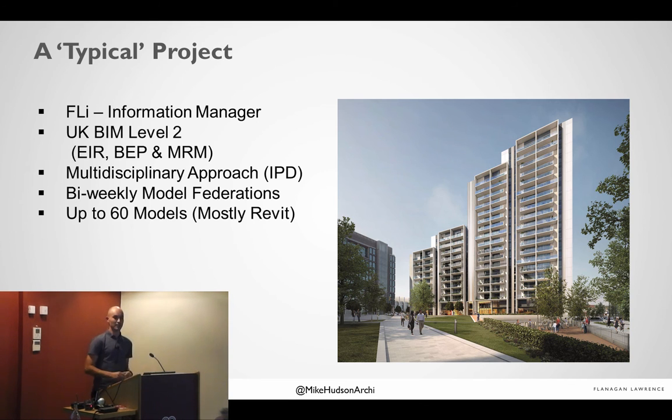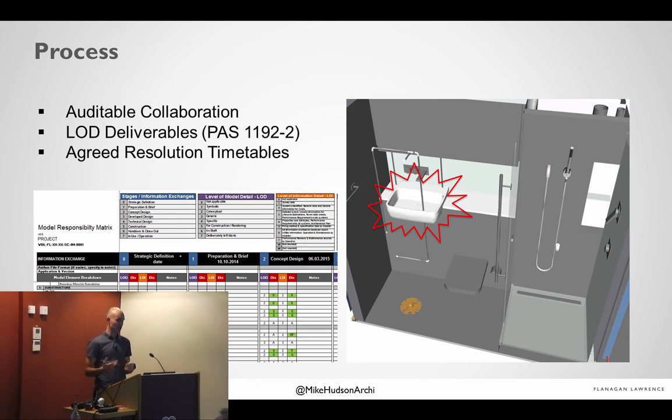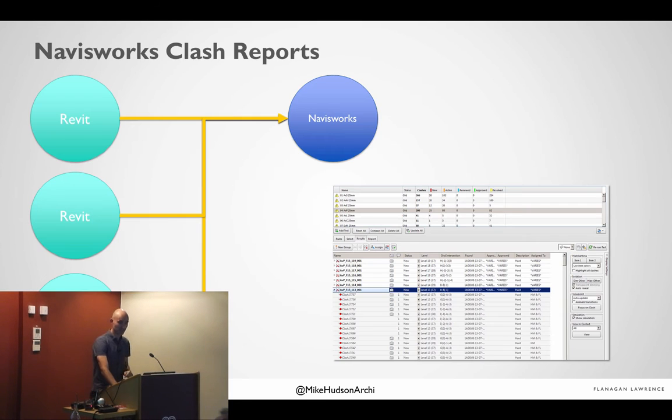Everybody worked really hard, and we have a building with 360 apartments, and it's all mostly done in Revit. There's 60 models. It's all working in that workflow, and this is actually the reality of what BIM Level 2 is to clients. Some spreadsheets and pipes going through sinks. That's basically what they're doing, and that is extremely laborious from an information manager point of view, because we're not adding any value whatsoever to the process. We're just going, oh, that's a bit wrong, and then repeating it infinitely.